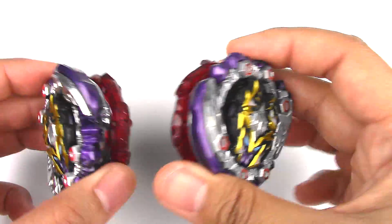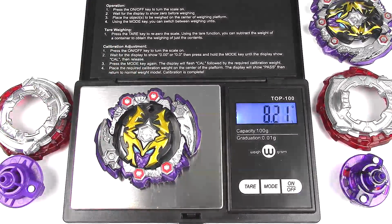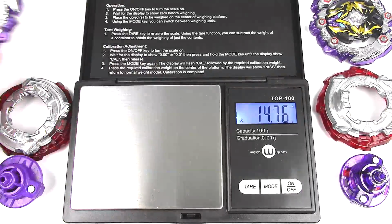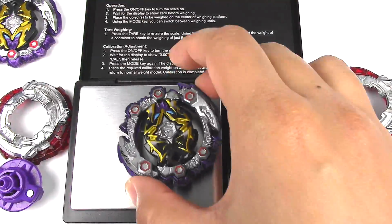Alright, so of course I'm going to compare it to Dead Hades, the ChoZ version. Alright, Hasbro Hades H3 energy layer, 14.76. Takara Tomy, which has more metal all the way around, so this is going to be a little bit more.